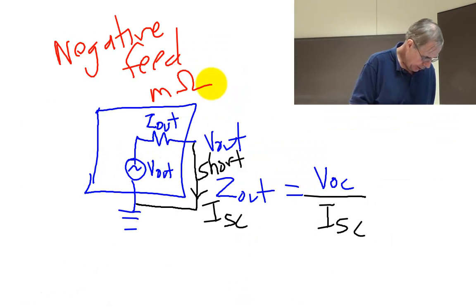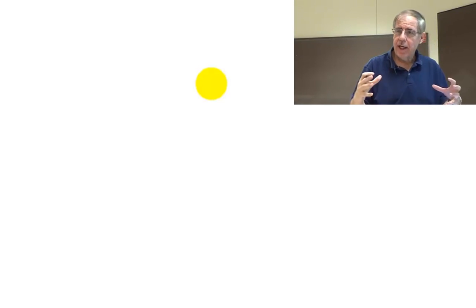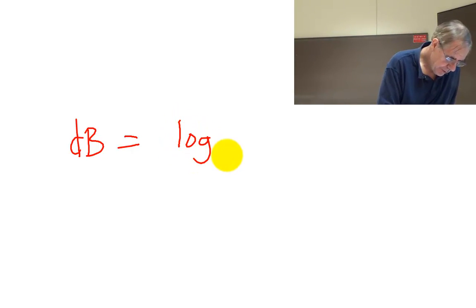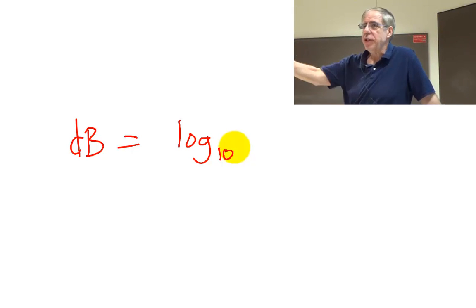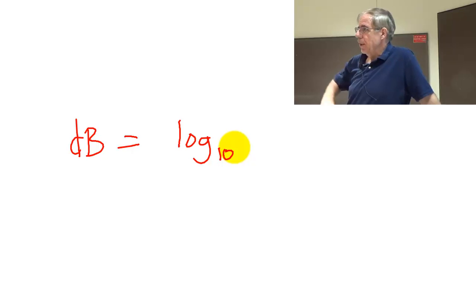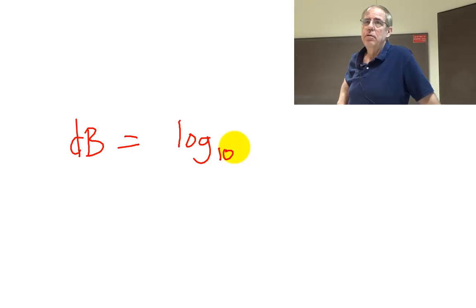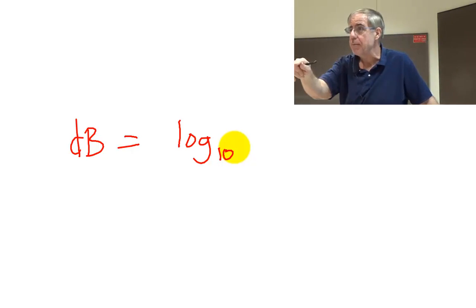So we're going to calculate the gain in decibels. Now remember the rule about log 10? There were 2 rules associated with log 10 you have to remember for the rest of your life. Whenever you see a decibel and you see a log 10 in there, there are 2 fundamental rules that you must always think about when someone else is showing it to you, you have to verify it. When you're using it, you have to think about it.